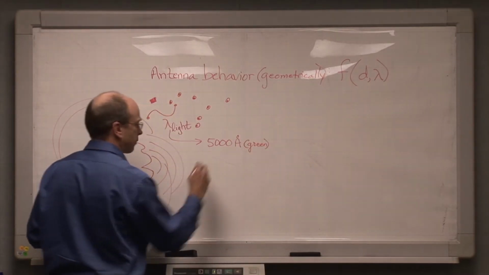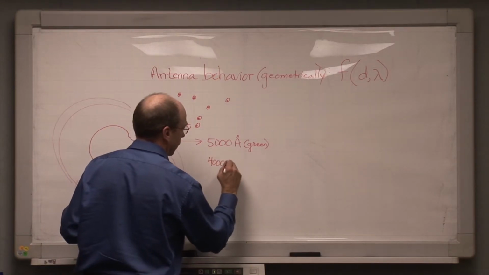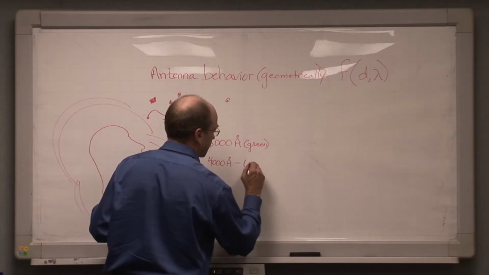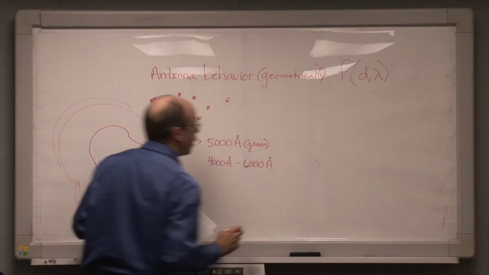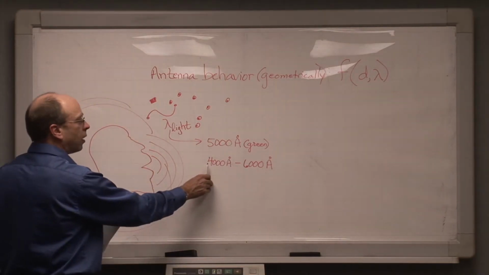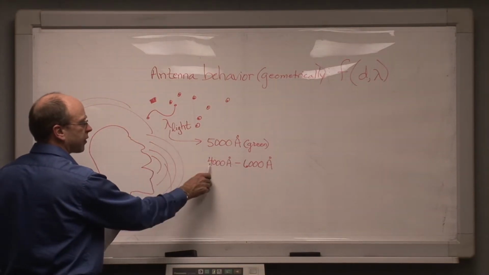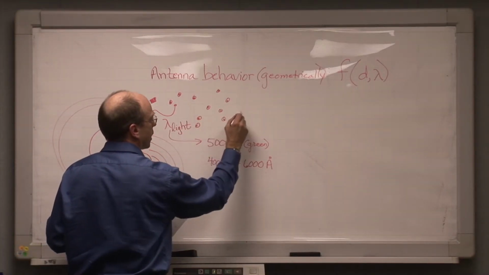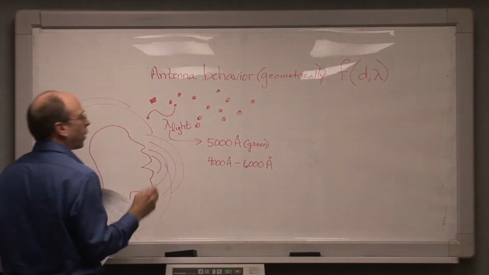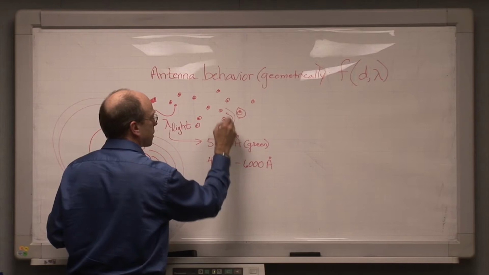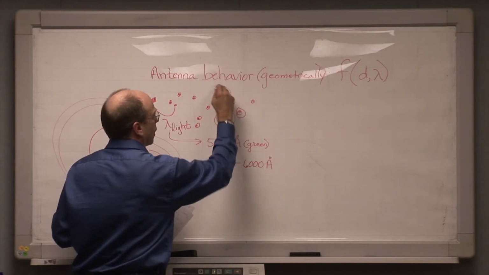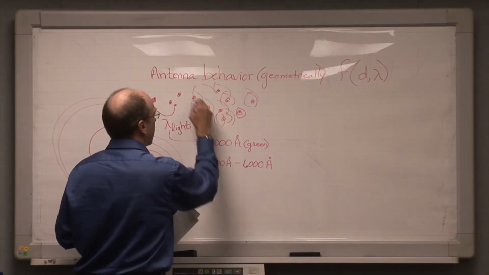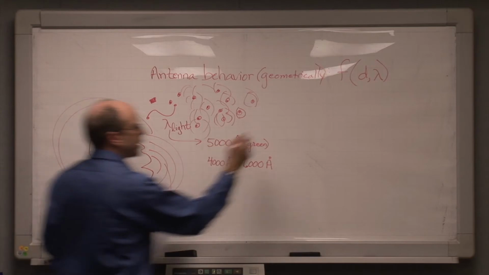The visible spectrum runs from basically, give or take, around 4,000 angstroms to around, we'll say, 6,000 angstroms, just in round numbers. Water droplets have sizes that are small compared to the wavelength of visible light. As a result, if we have a lot of these droplets arranged in a cloud in the Earth's atmosphere, all of these water droplets diffract the energy in a highly non-directional way, and the result is that we see the energy scattered.